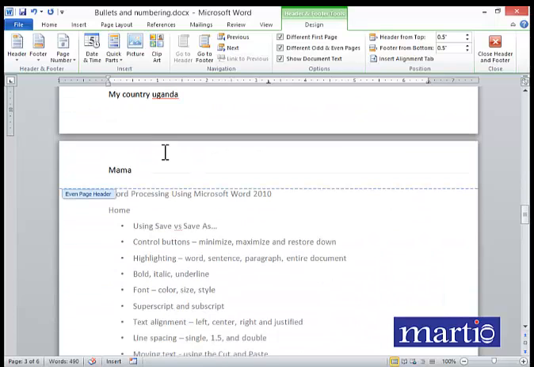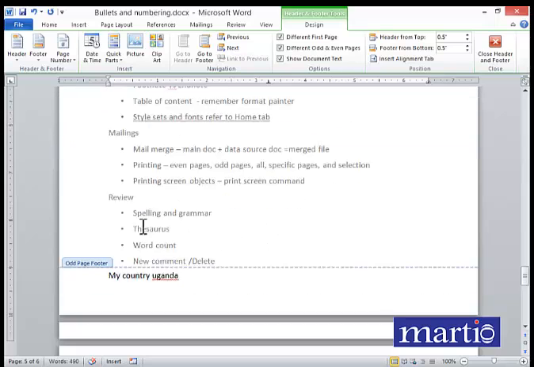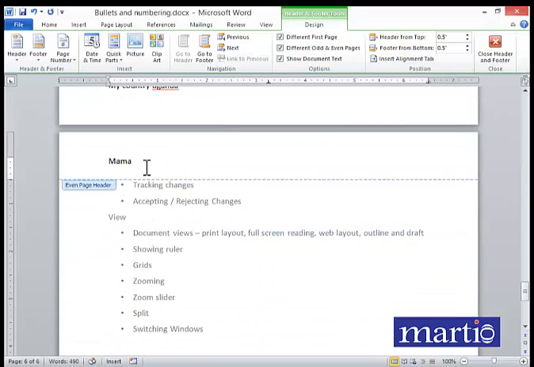Then as we scroll again, you will see that this one is saying Mama. Okay, that is even page. Daughter on odd page. Mama on even page. That is how you customize a header. You do the same when you want to customize a footer.